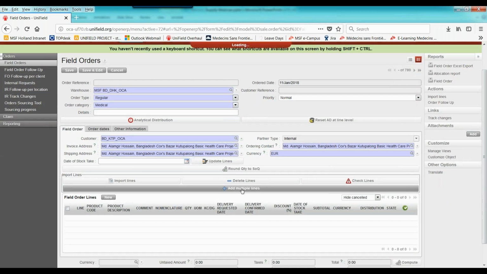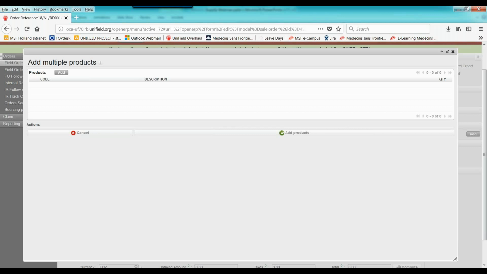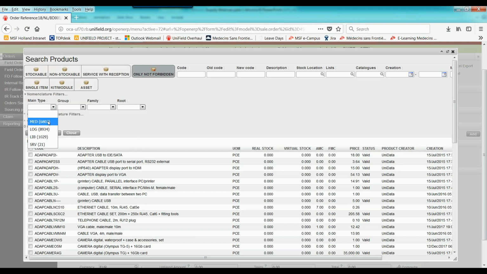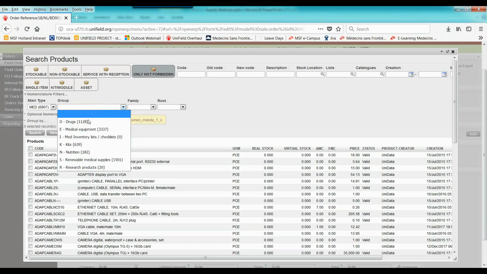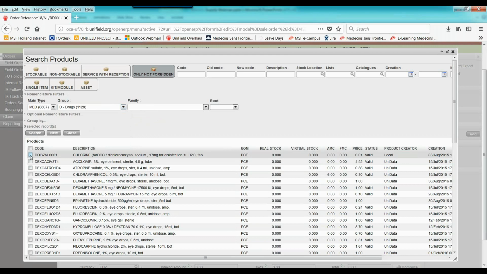I will choose around 3 items to add onto my field order so that I can show you how it's going to look like when we make selection of different suppliers. I'll do medical, drugs. Just click on the search. It's not so many.